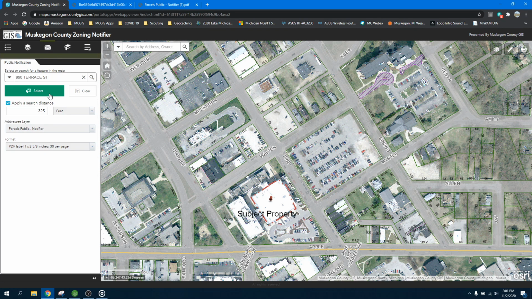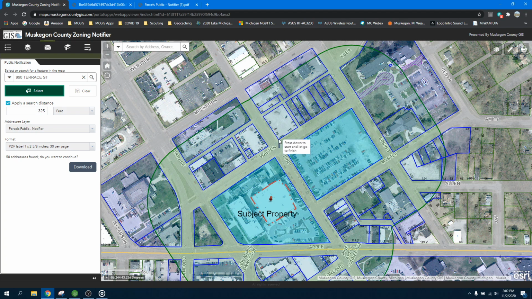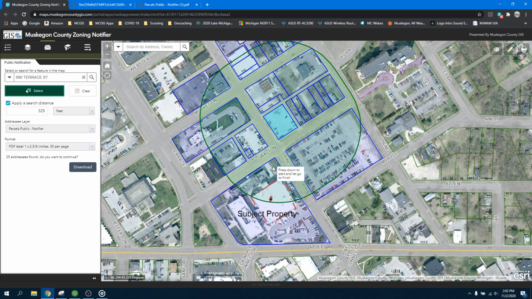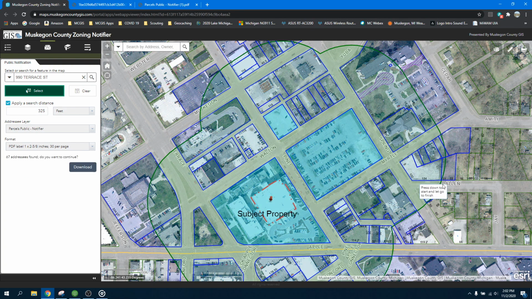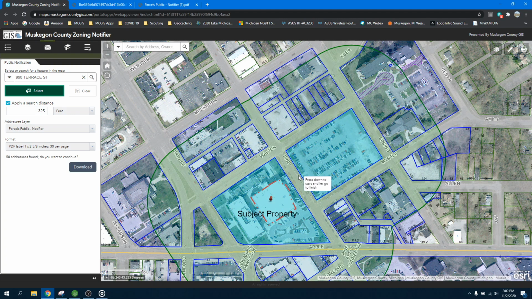I'll go quickly back to the notifier. Since I walked through this before, I'll just quickly select these. Try it again. Clear. Clicking and it's adding two. So there are my parcels, 325 feet.